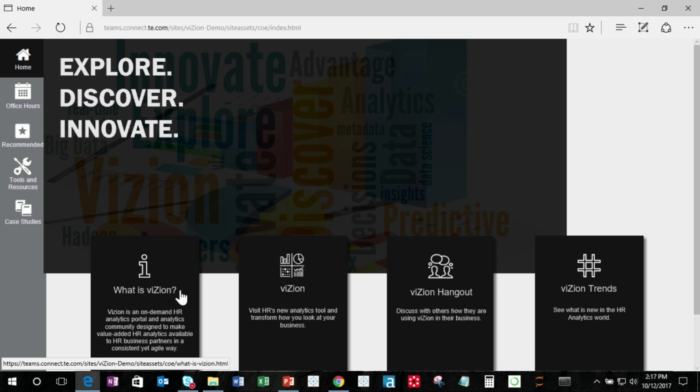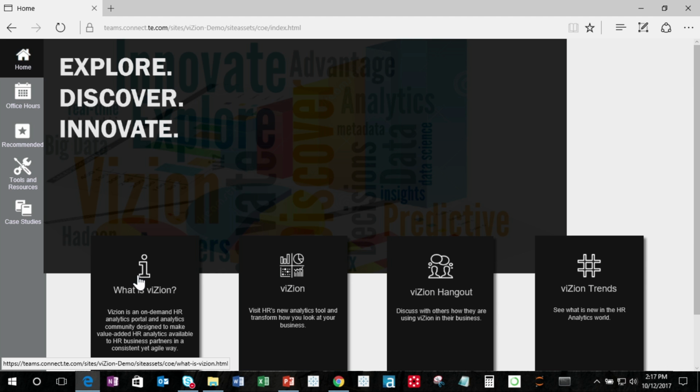We also want it to be a place for general business folks to go when they have a problem. So we're going to do neat things like have office hours. We're going to have blogs. Obviously, we have a link out to Vision, the portal you just saw Brad show you. But really, we want to model this after our two favorite communities, Tableau and Alteryx, because we spend a lot of our time in those two communities. And so we wanted to build something like that as well.